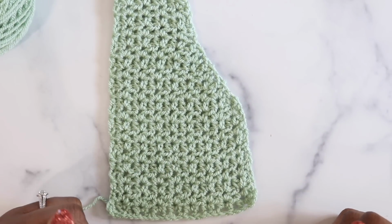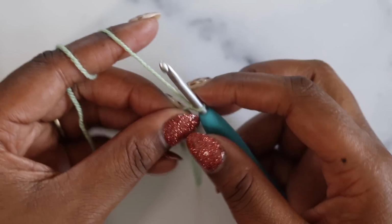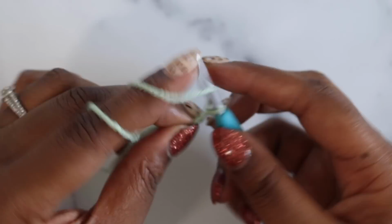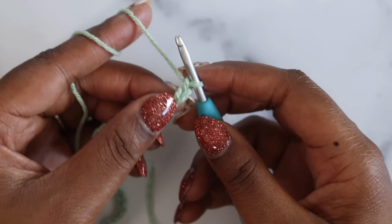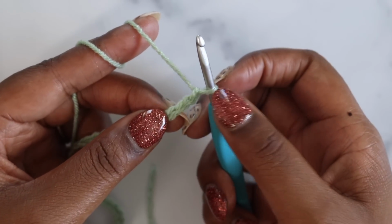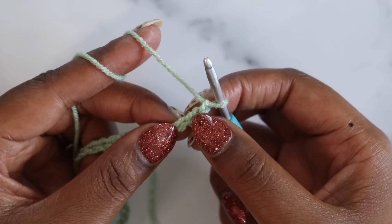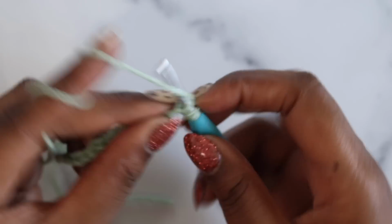So let's make them together. The front panels are broken up by size, so make sure you navigate to the size that you're making. You're going to begin with the chain amount that is recommended for your size. And once you've achieved the correct chain amount, we're going to hop right back into our V-stitch pattern. So I'm going to find the 3rd chain from my hook. So remember, the loop on our hook does not count as a chain. So we're going to find the 1st, 2nd, 3rd chain from the hook and V-stitch into that chain.